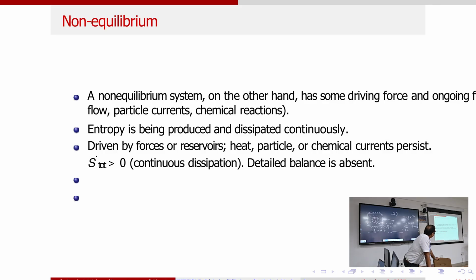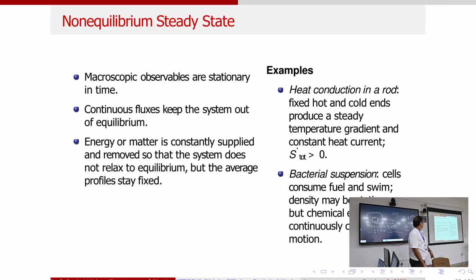Now let's talk about the non-equilibrium state, which is driven by some sort of driving force. There will always be a flux, for example heat flow, particle current, chemical reactions, all sorts of things. So a net flux will always be there whenever we talk about the non-equilibrium situation. Entropy in this case is being produced and dissipated continuously, and detailed balance is absent.